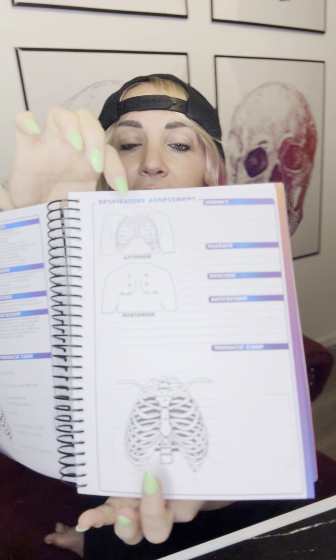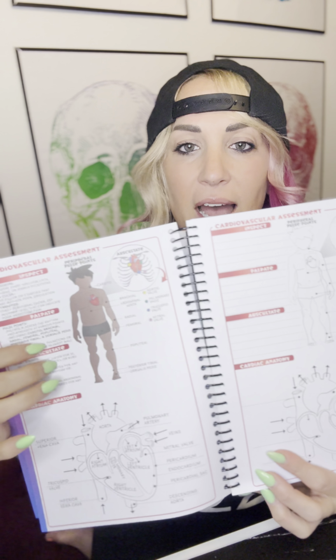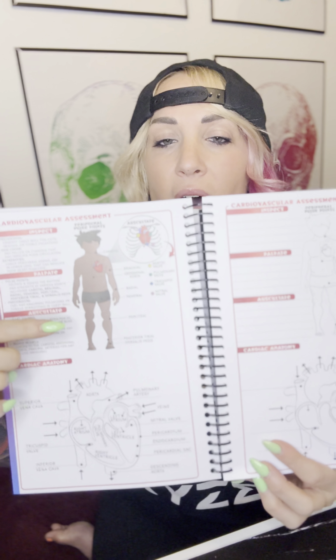Here's some anatomy. And then over here, it's up to you to draw in what you're doing, as well as cardiac. We have our sounds we want to listen to on the heart, but what are those sounds telling us, and why do we put our stethoscope at a certain spot? And here it's going to quiz you as well.